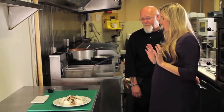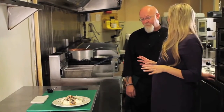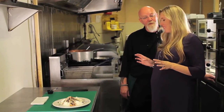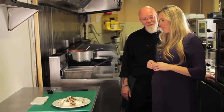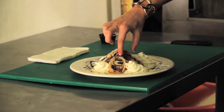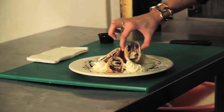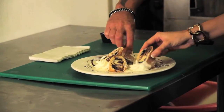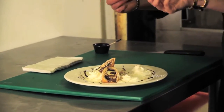Okay, Chef Bob, this is my first time having deep fried cheesecake. Any tips? Use your fingers. This will be the baby's favorite. Use my fingers? Use your fingers. Okay, you just grab a piece? Just grab a piece. Bob, I think you should grab a piece too. Okay. Cheers. Cheers. Here we go.